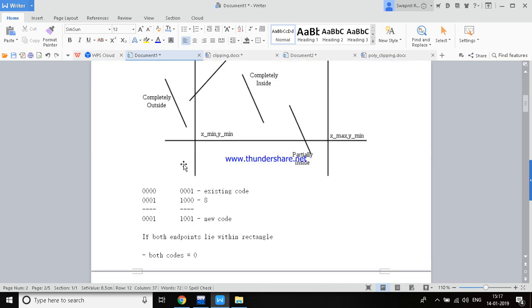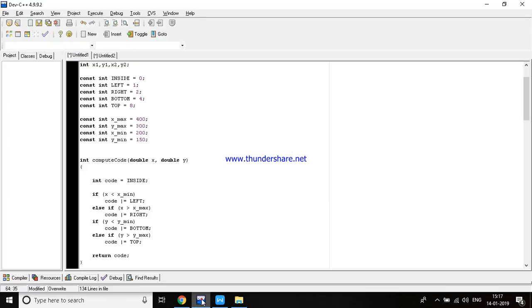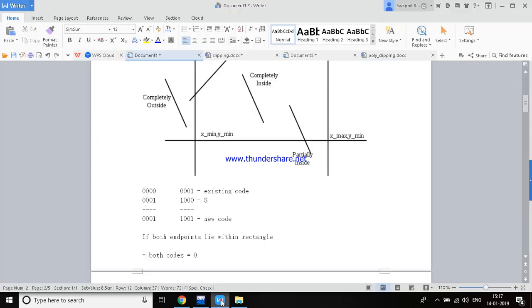And to do that, it will actually use a bitwise OR operation. As we see in this very first if condition, the x coordinate is less than the minimum x, and it goes through a bitwise OR. The output of this bitwise OR makes sure that the code is 0001. So this represents that the point is on the left side of the clipper boundaries.